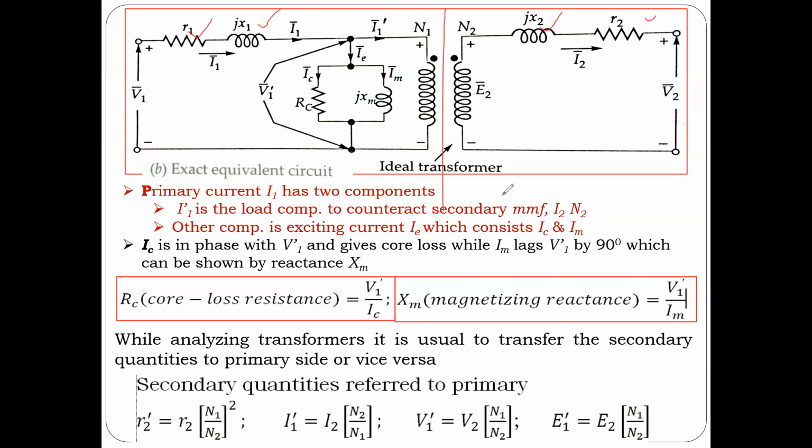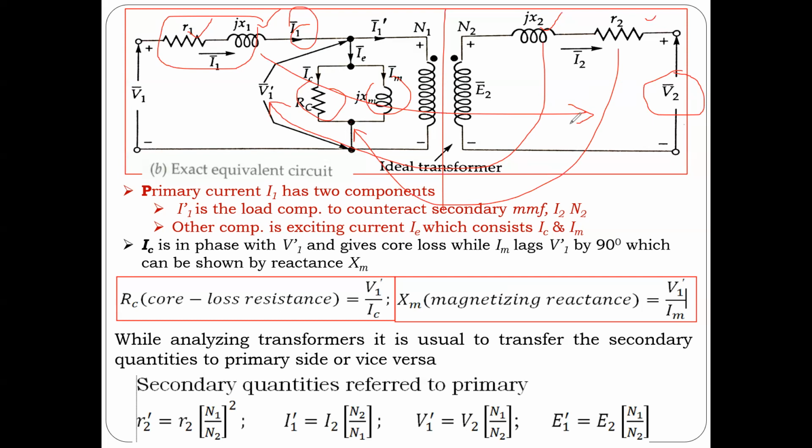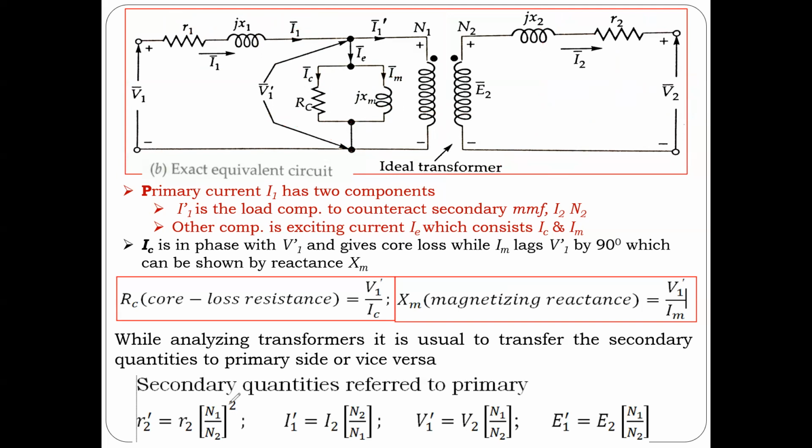So what we do normally is transfer all these quantities from the secondary circuit to the primary circuit. Or if I'm working on the load side and doing some calculations, I can transfer all the primary side values towards the secondary side and make just one circuit. And I'm allowed to do this because I know that if I'm taking secondary quantities to the primary side, the secondary quantities referred to the primary side would be something like this.